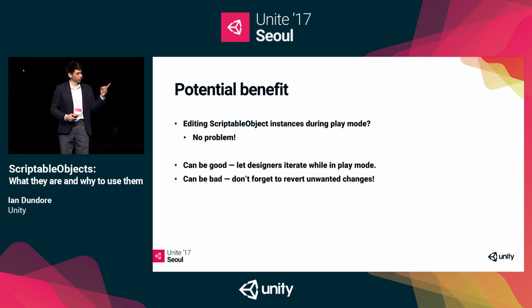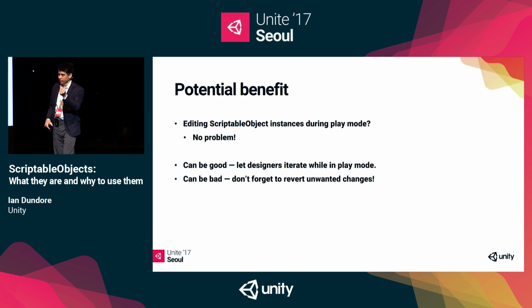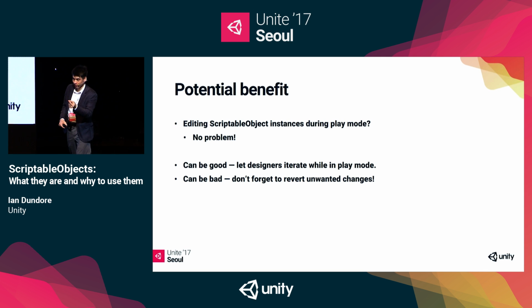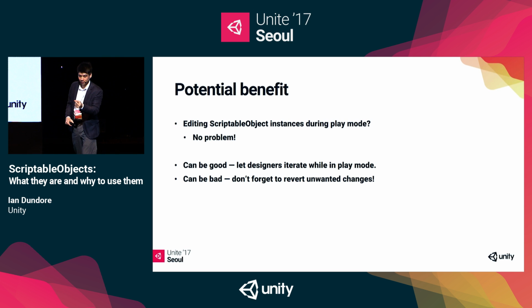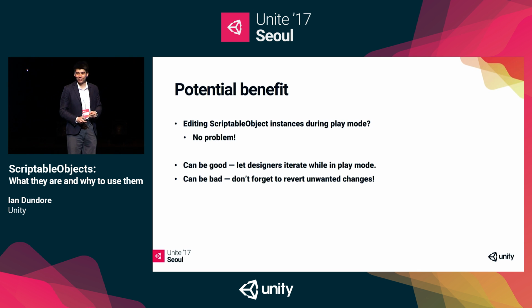But there's more. If your designers are tweaking the health config objects while testing a level in play mode in the editor, then those changes to health config objects will be saved. You will not lose your changes when you exit play mode. It's one of the most requested features in Unity, and it's already there.